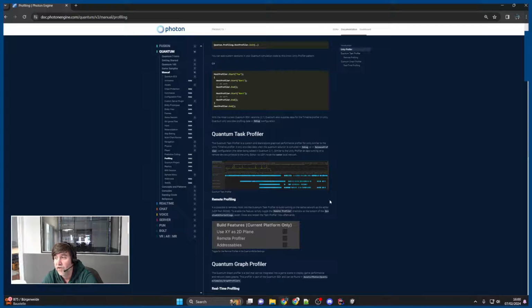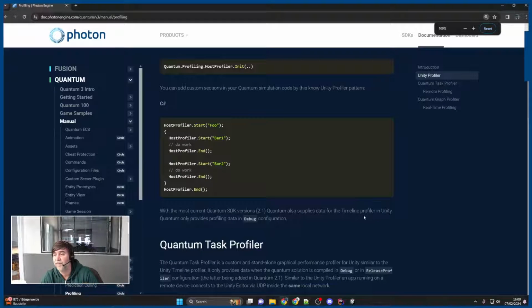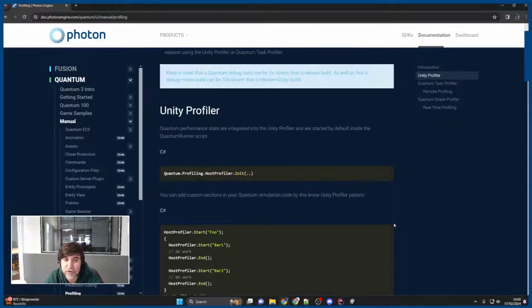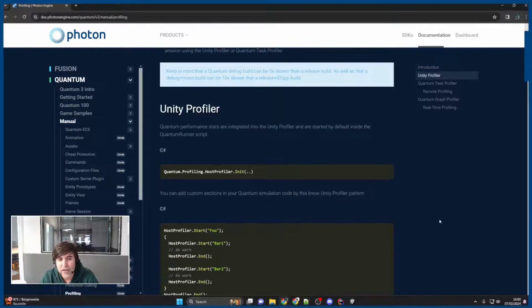If it's above that, then you start to actually use a profiler. So if you do have performance problems, you're going to add a profiler so you can see the relative performance characteristics and check what is taking longer than what else, so you start to optimize somewhere. And for that you have two choices.